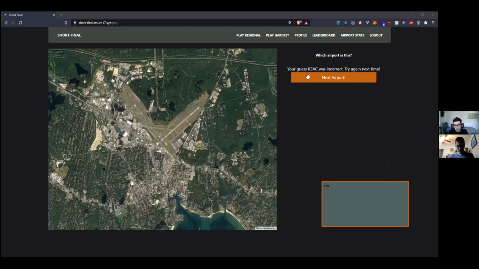So now we'll talk about the challenges. So one of the first challenges we ran into was actually just last night, when we were finalizing and deploying this application to our VPS. Locally, everything was working fine.